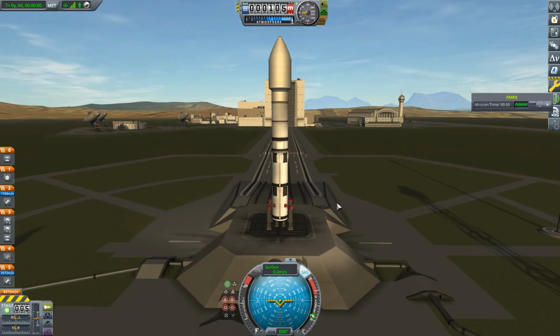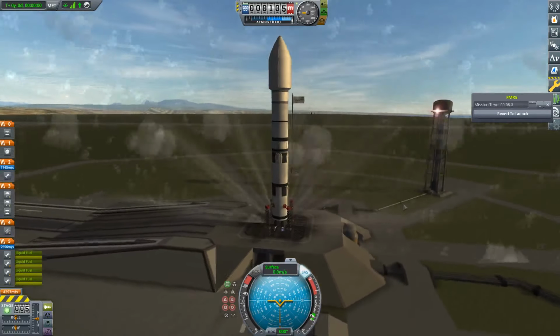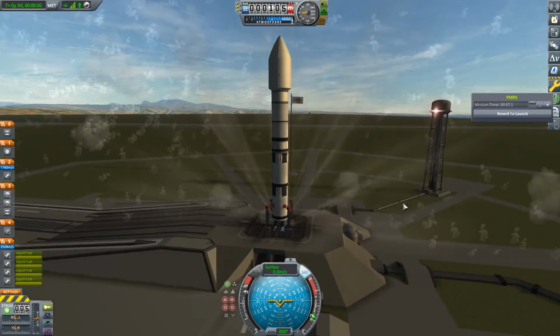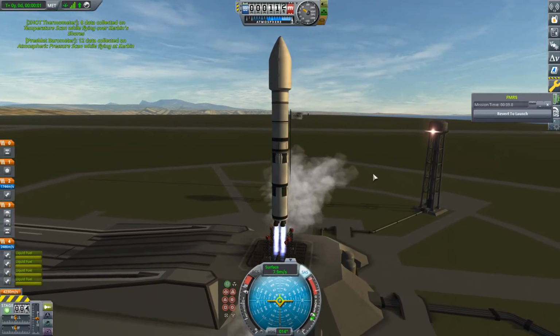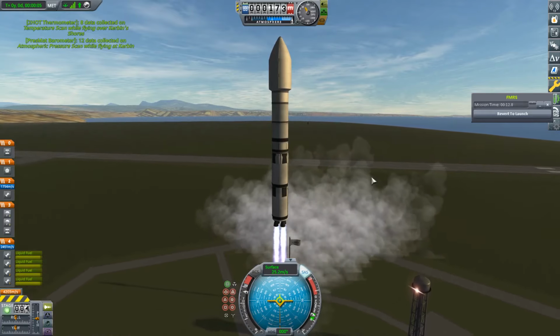10, 9, 8, 7, booster ignition, 6, 5, 4, 3, 2, 1, and liftoff for the Euroke rocket carrying the suction satellite.